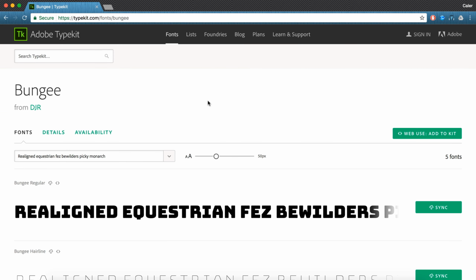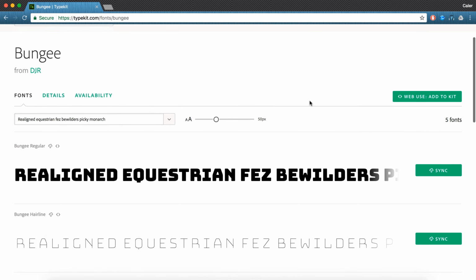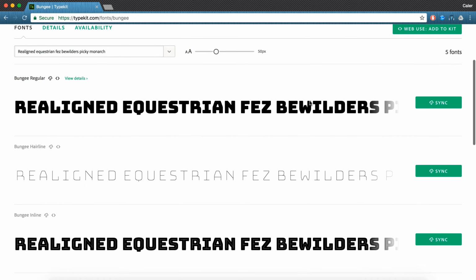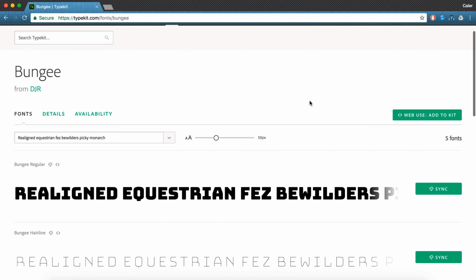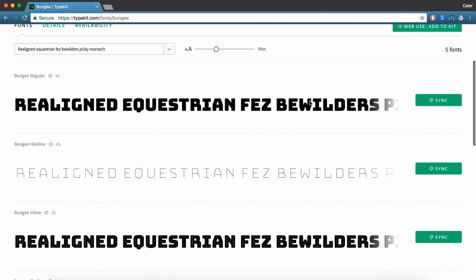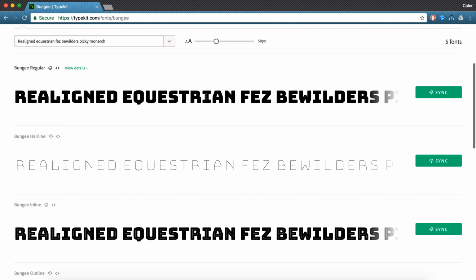For this next one, this really wouldn't be for a lot of text, like a paragraph. I would prefer to use this one on headings and subheadings, things like that. This one is called Bungee, and I really like the hairline to this one, and that's probably the only one I like. The regular style is really bold, and it comes in handy occasionally, and that's why I like to have it in my library, but I do really like the hairline, and it's probably one of the thinnest style fonts I've seen yet.